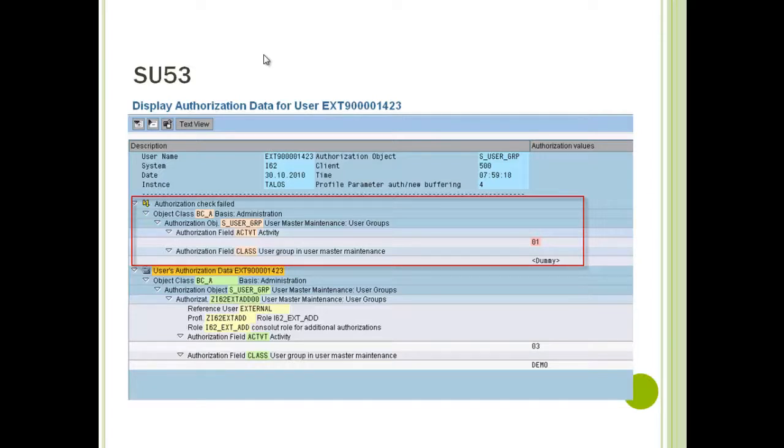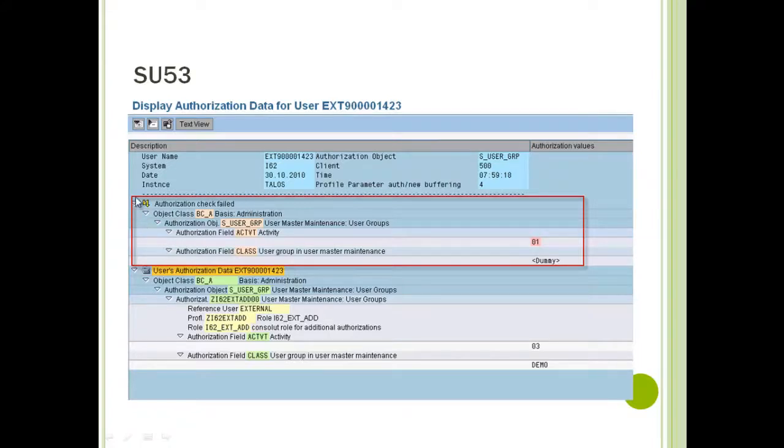You don't need to go back and ask which system and which client has the issue. You have it in the SU53: the system, the client, and the user ID.